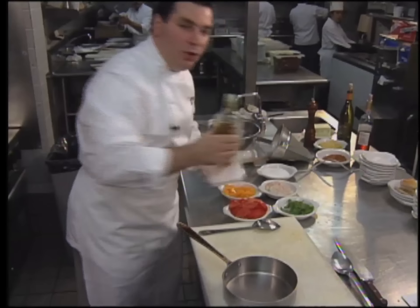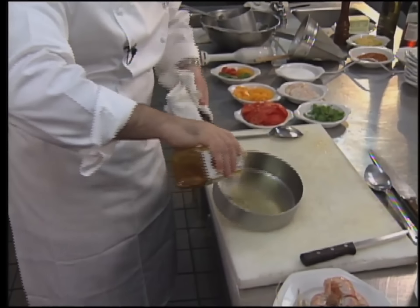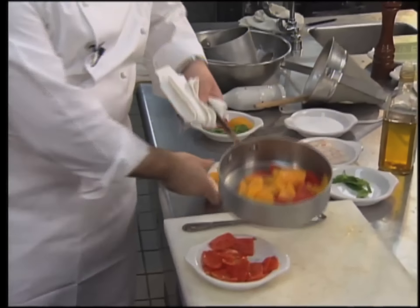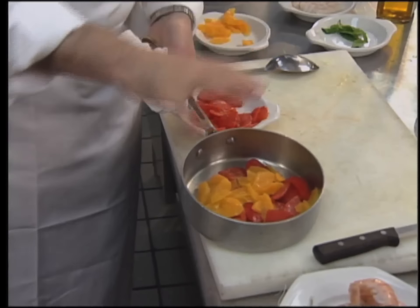The dish will be prepared by warming a Ligurian olive oil — you want an olive oil that's very light, nothing too strong. Add a few mint bouquets, leaving the stem on since it won't cook very long. Just make it warm enough to extract the flavor of the mint into the oil. Add some tomato segments and some orange. Liquid is your enemy, so keep this a real nice dry compote.